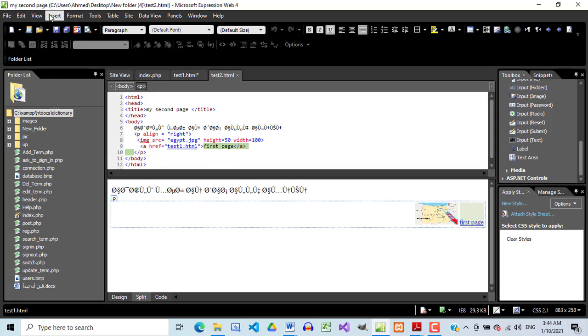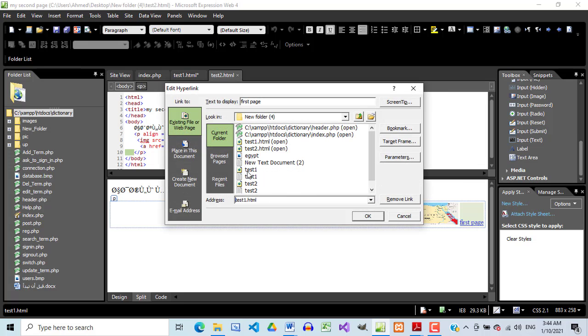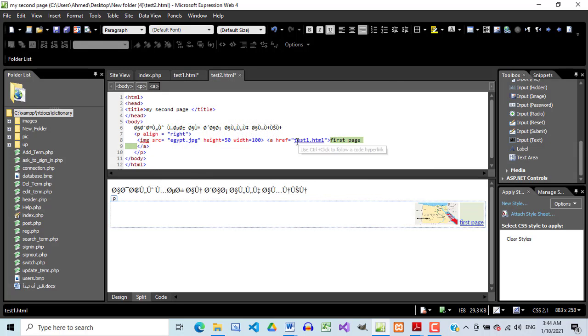So from the insert menu, I will insert a hyperlink and choose, of course, test1 and press OK. So you will see there is a line in the page. This means I created a hyperlink inside my page. Don't forget, this is very important.